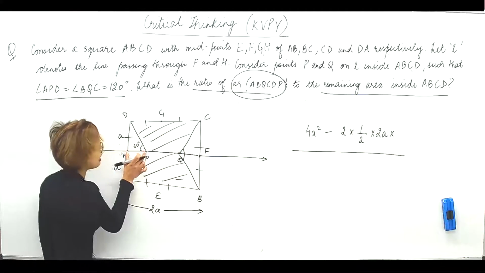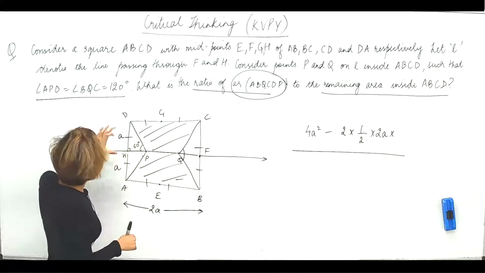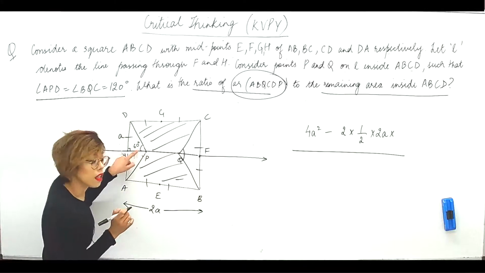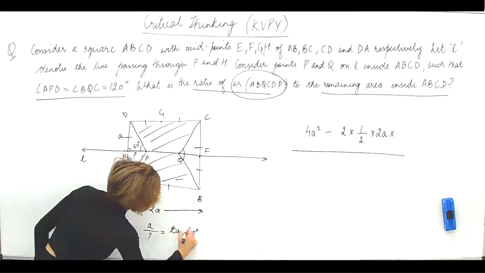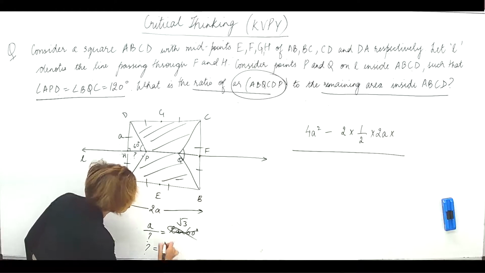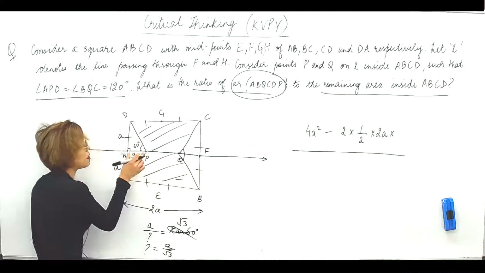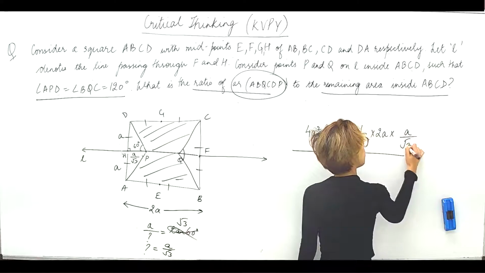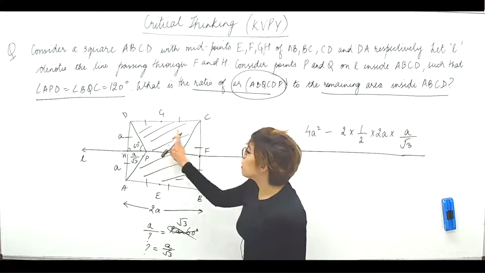To find the height, that means I need this length. Now, obviously this angle is 90 degrees, right? Now, a by this length, if I call it question mark, is nothing but tan 60. A by question mark is tan 60, or I can say root 3, right? So, question mark is nothing but a by root 3. This length is a by root 3. Right? That means this is the height. So, let me put it here into a by root 3. Right? This is the area. This is the area of this region.